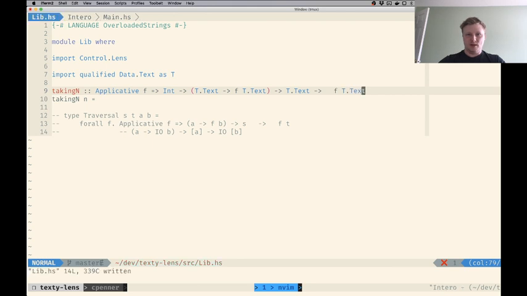Okay. So, but now I just kind of need to know what's going on here. So we take an n, which is going to be the number of characters we want to focus in our input text. And then what's this? So this is kind of, I like to call it a handler that is being passed to us from who knows where. We're not allowed to know where. The calling action, so whether we're viewing this text or whether we're setting this text or whatever, is going to be the one that actually passes this in.